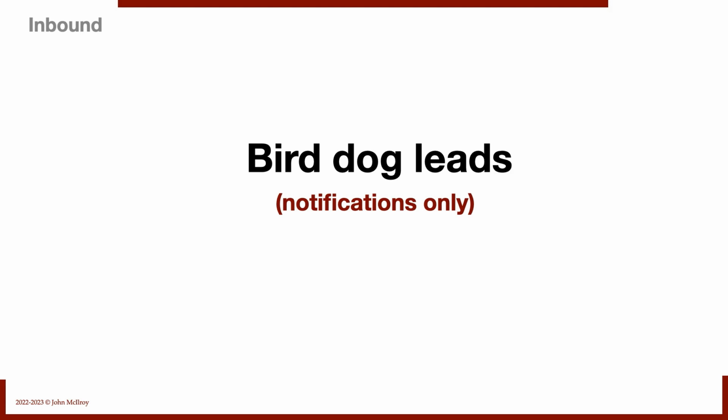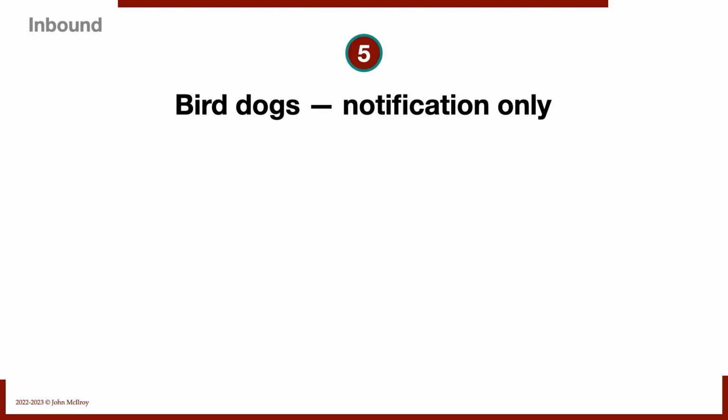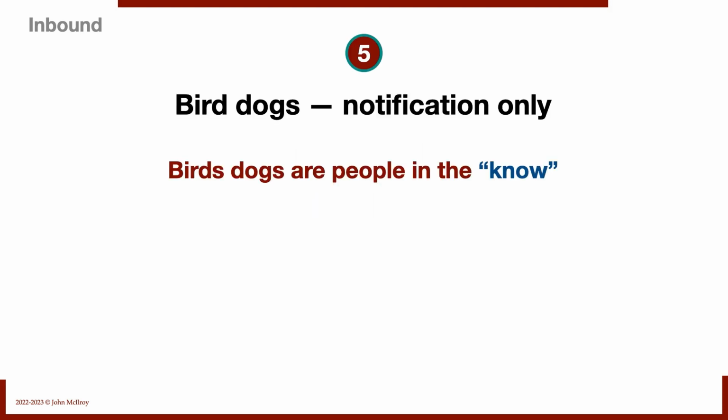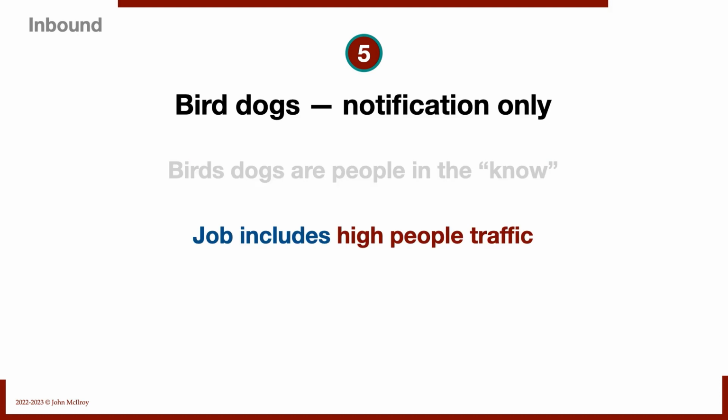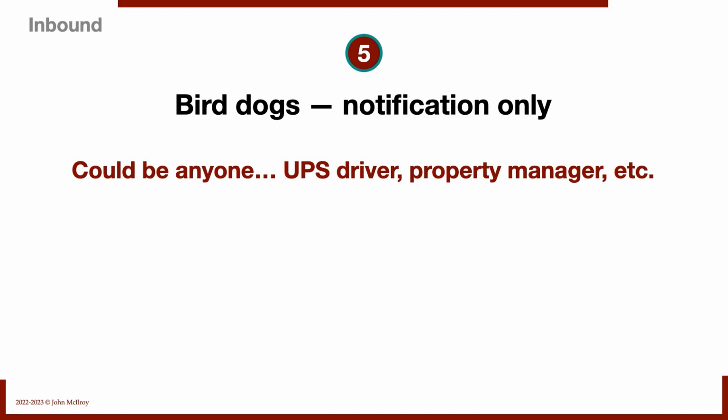How about bird dog leads where you're getting notifications only? Let's talk about that. Well, bird dogs are people in the know. They know people, they know situations, they know what's happening, they know what people's plans are. Their job includes high people traffic. They're around people all the time. It's less about the job, it's more about the person. They have a personality. They just kind of have their hands in everything.